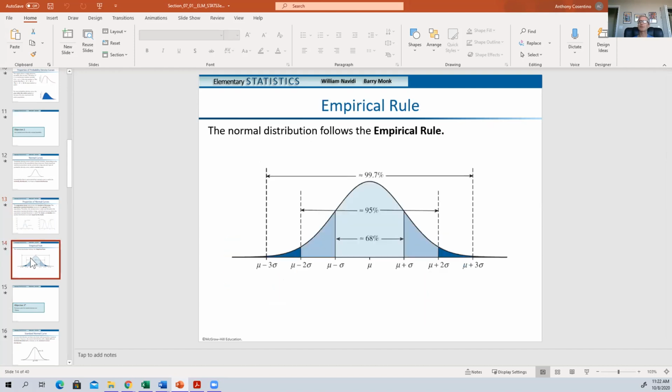So that just depends on the data, of course. And as I alluded to, here is the real empirical rule, where you could see that when you get to a z-score of 3 or -3, between those two is 99.7%. If you remember, the book introduced this crazy idea of "almost all" back in chapter 3, which I thought was kind of ridiculous. But anyways, here are the actual numbers: 68% between a z-score of plus or minus 1, 95% between a z-score of plus or minus 2, and 99.7% between a z-score of plus or minus 3.